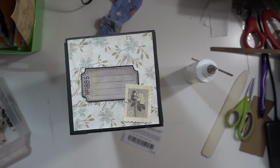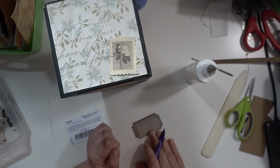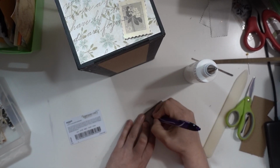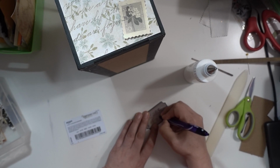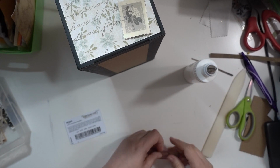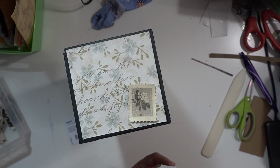There we go. Okay, so I just need to write on here, and I'm going to write done tags. Even though it's finished tags, I don't know how to spell finished, so I'm going to write done because that's just the way that I do things. Life with being dyslexic, you kind of just make it work. Figure out ways to make it work.